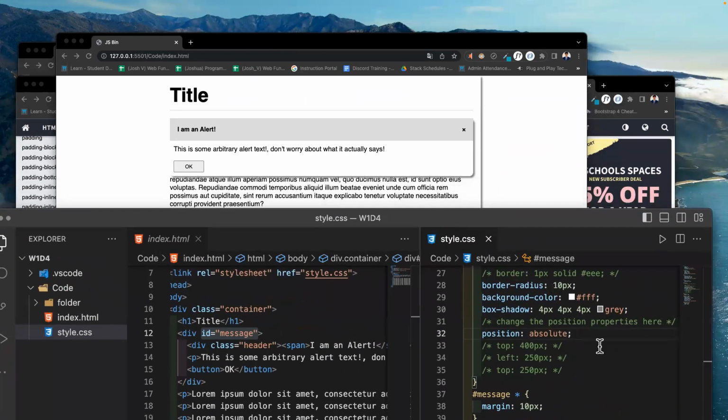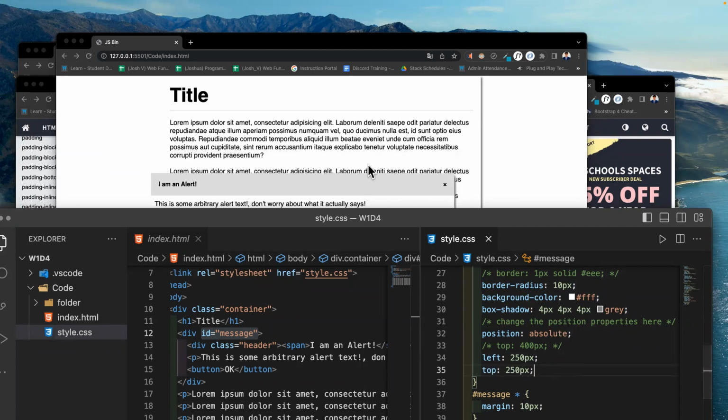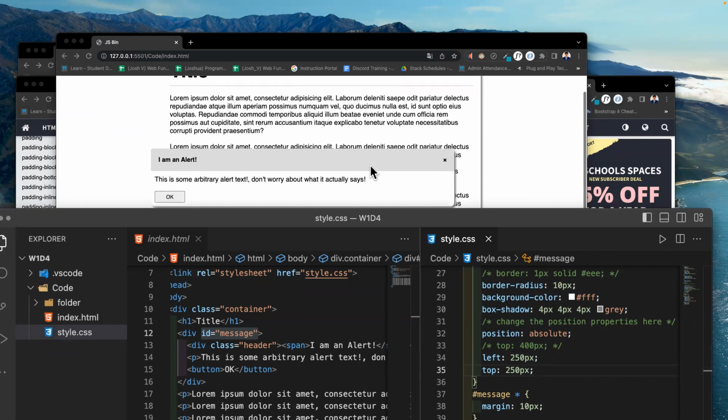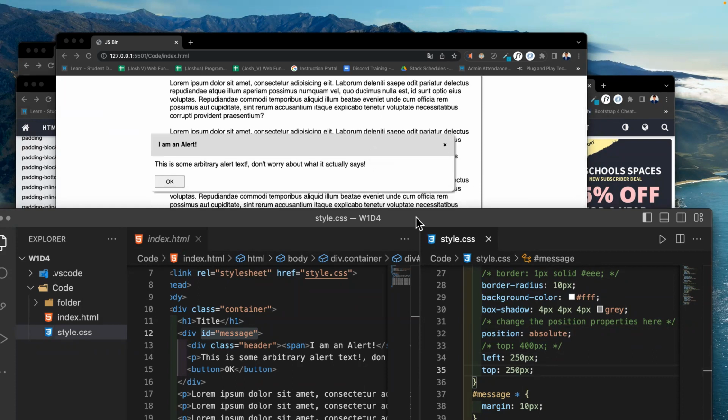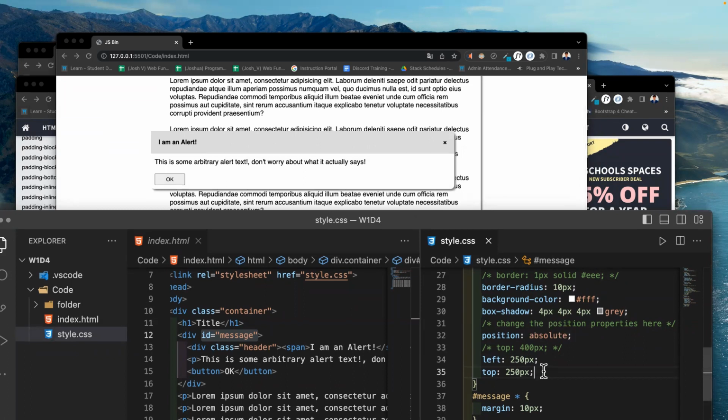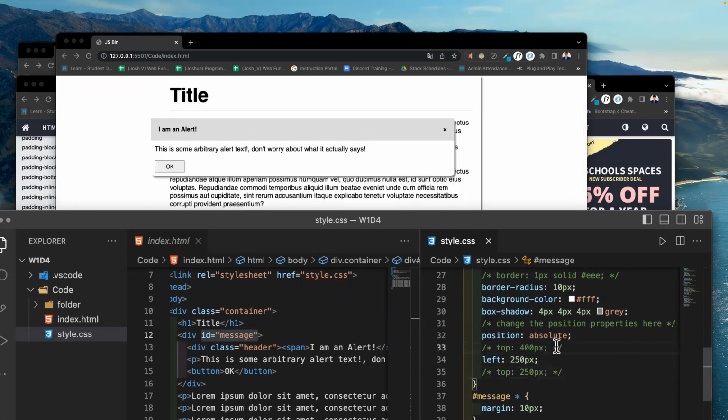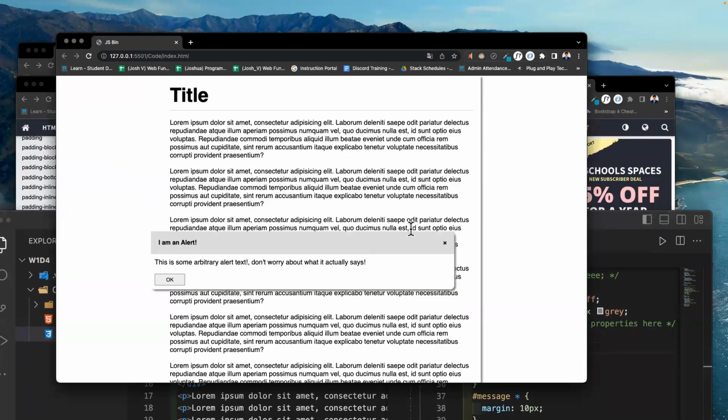I have more than one example here so we can see this better than just having text, but let's see what it looks like when I apply some left to it. Now it moves to the left 150 pixels. If I say top and left, it just moved down. All right, let's play with this a little bit more. I'm going to say now from the top 400 pixels, and now it's moved from its original position down 400 pixels.